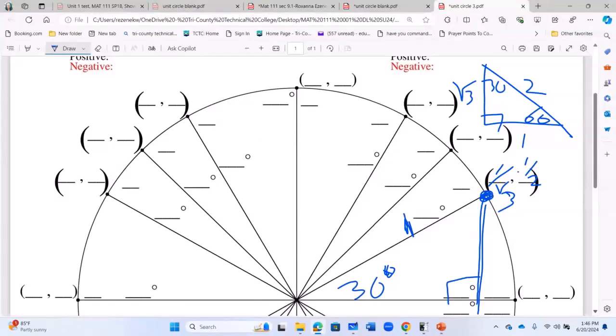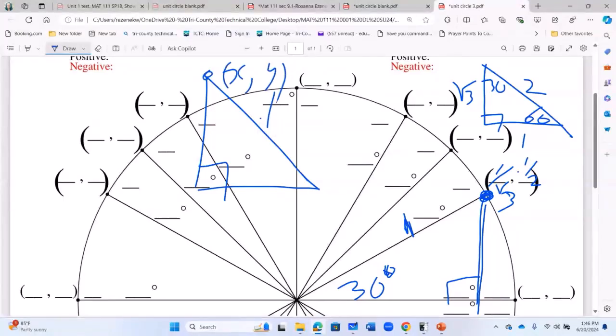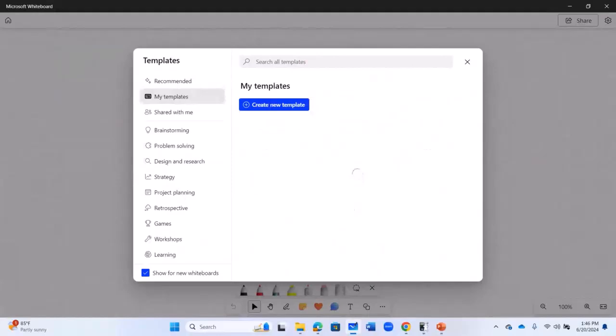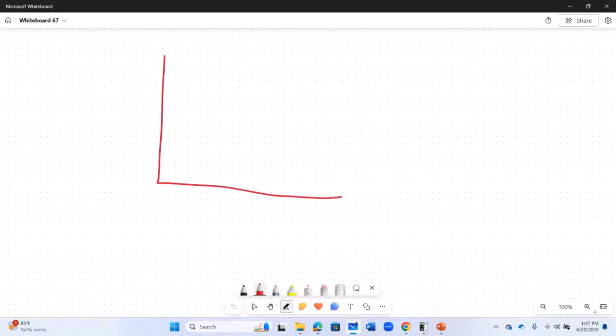What if it is an arbitrary unit circle? So what if the point is (x, y)? What if we don't know? We know it's a unit circle, so the radius is 1, but we don't know the points. X, Y, arbitrary points, but we know that this is X, this is Y. These arbitrary points need to be in a clear place, because this is very important. So this is an arbitrary unit circle.